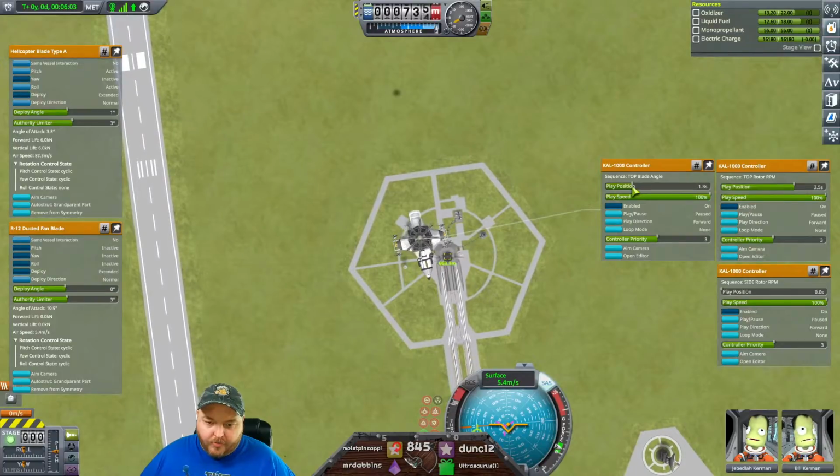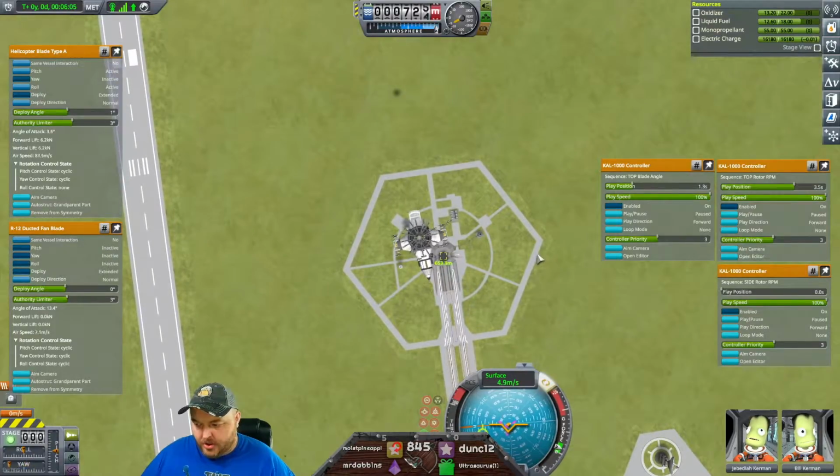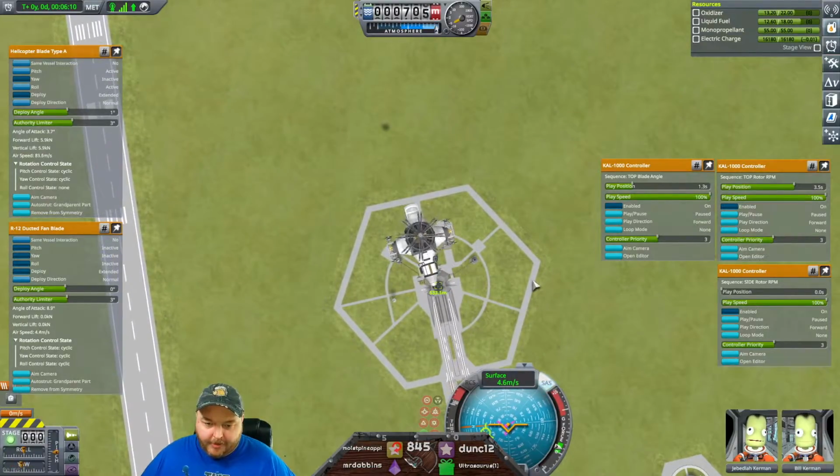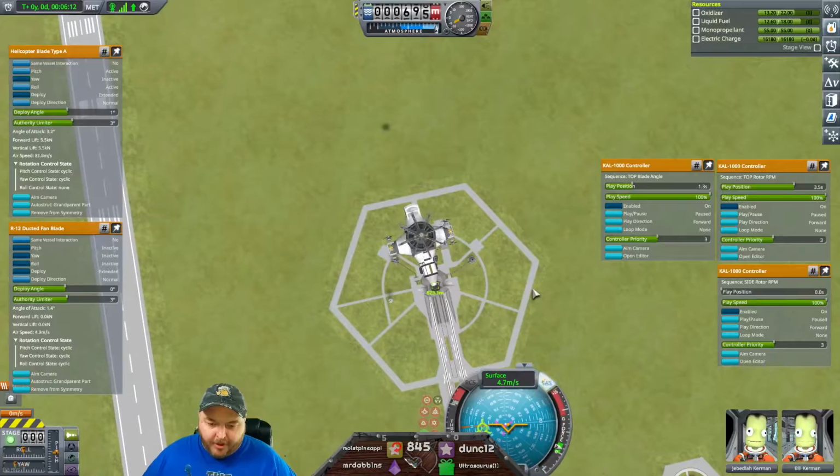All right, so we're going to go right around 0. Yeah, it's late game tech. What's up, Dirt Jonas? Welcome in, buddy. It's good to see you.